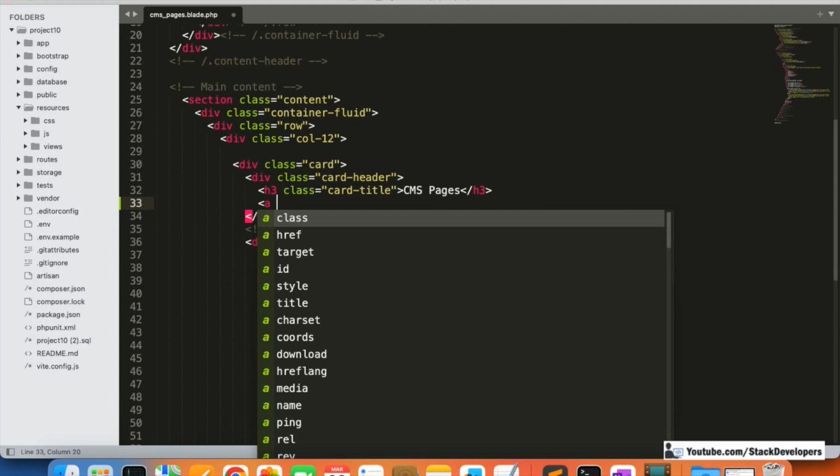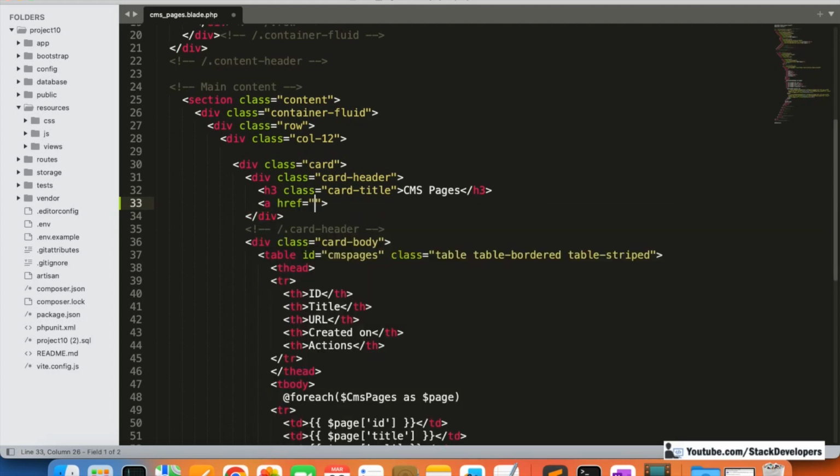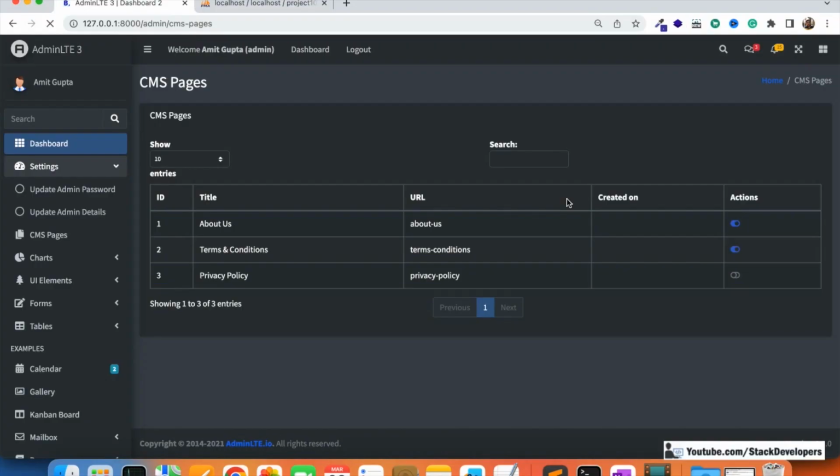Here I'm going to give the URL to this link, a common route for add and edit: admin slash add-edit-cms-page. A common route for the CMS page. So here I'm going to add the text add CMS page, like this. Now I'm going to refresh and we'll see how it looks.